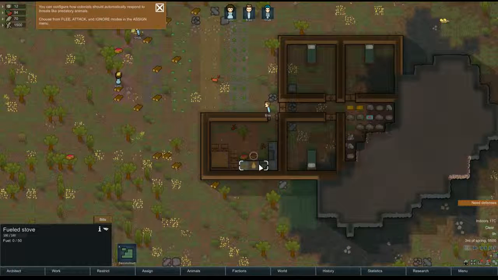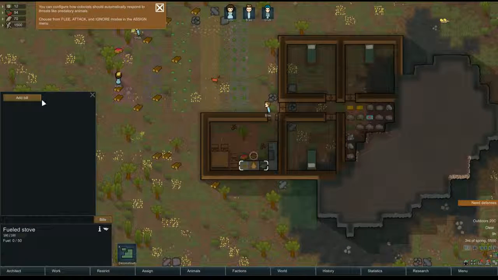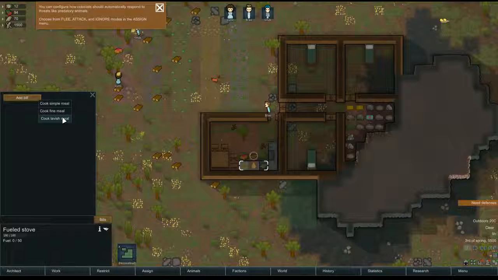All nicely. So now we need to start figuring out our stove to actually turn this into something that will be more beneficial to us. So we can add meals here, and there's 3 different kinds of meals. Simple meals don't give you any mood benefit, and they take 10 of any sort of food, whether it's berries or meat or whatever. Fine meals will give you a +5 to your mood, but they take 5 vegetables and 5 meat. So you got to have both vegetables and meat in order for these ones to work. And then lavish meal gives you +10, and I believe it's 10 of each. I don't know. I haven't cooked a lavish meal in a while.